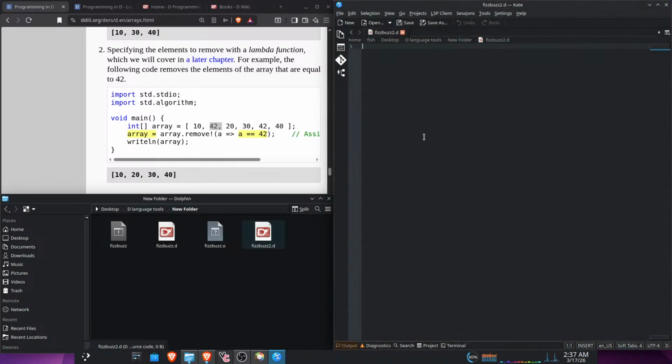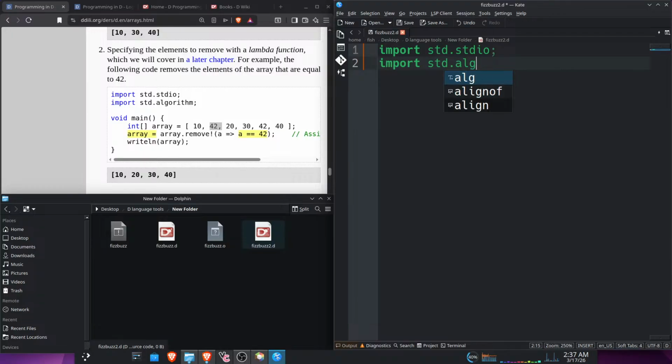Close nevertheless. Perfect. Alright, so here's what we're going to do. We're going to just take this, for example. So, what you do is we could do it in steps, right? So the whole FizzBuzz program works by doing multiple different steps. So we're going to import our standard input-output. We're going to import algorithm this time, which I haven't used yet. So this is my first time using standard algorithm.